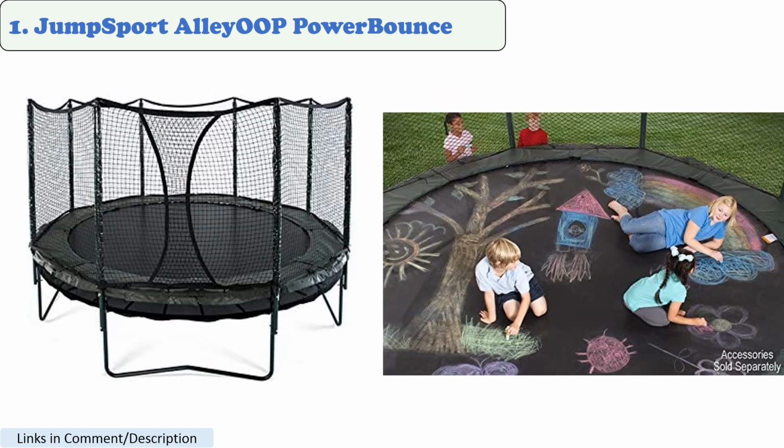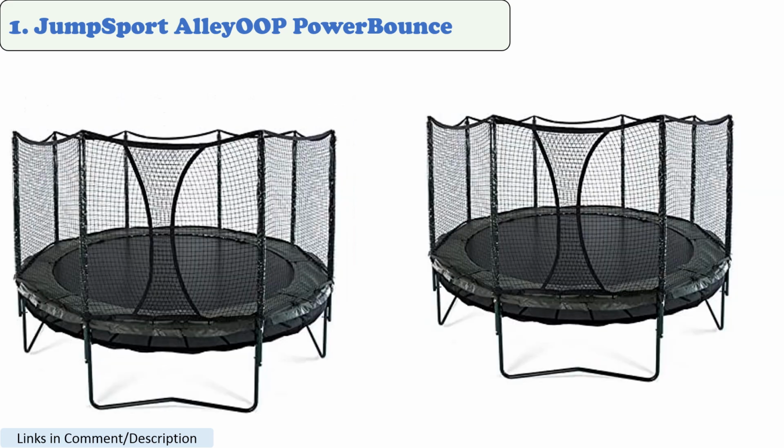Number 1. JumpSport AlleyOOP PowerBounce. The JumpSport AlleyOOP PowerBounce is a trampoline system designed for gymnastics and athletic bouncing. It comes in different sizes, including 10 feet x 17 and 12 feet, and features a safety enclosure system with a high weight rating. The PowerBounce technology enhances the trampoline's performance for larger jumpers and athletes.